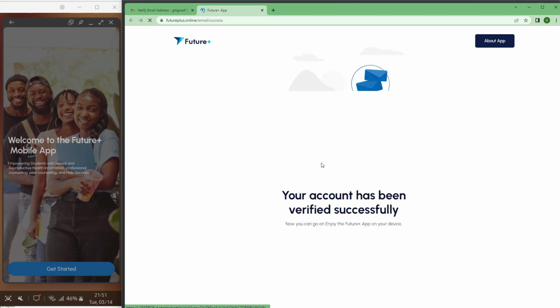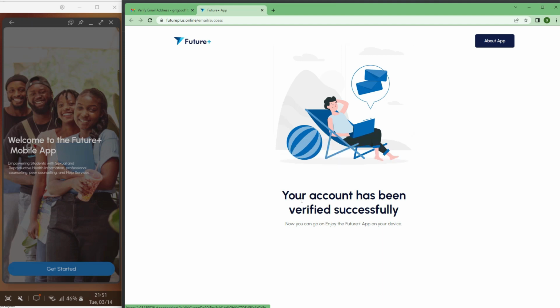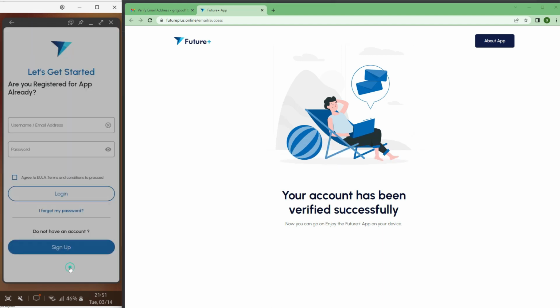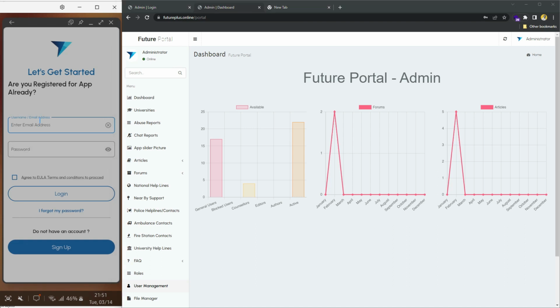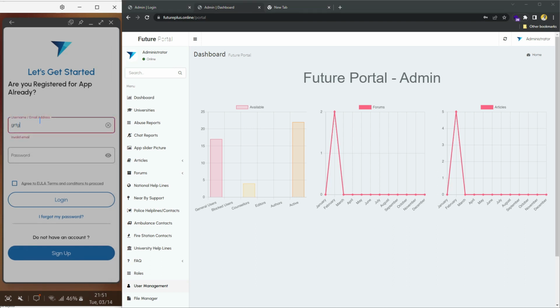And as for me, I've just received this message which says your account has been verified successfully, right? So from here, if I click get started, I can now log in into my account. So I'll enter my email address.